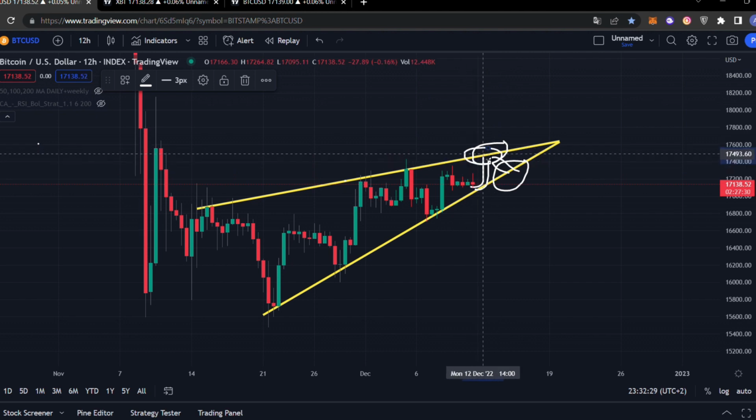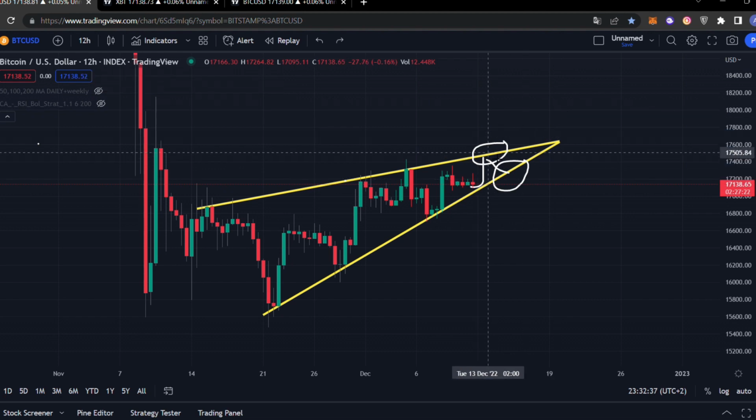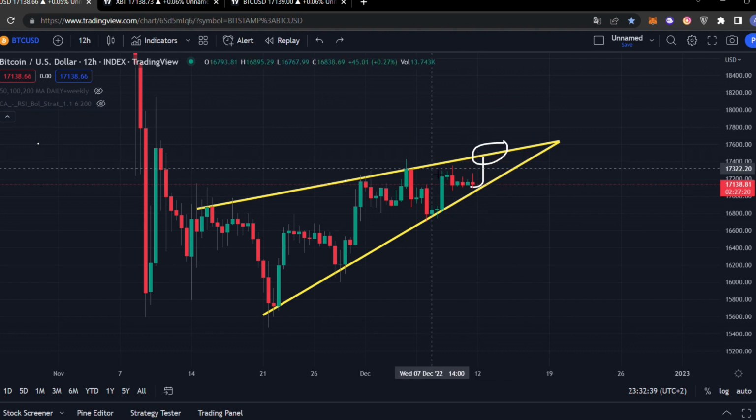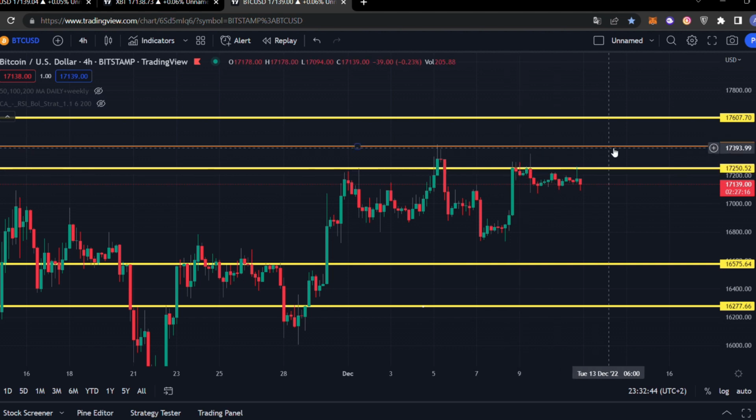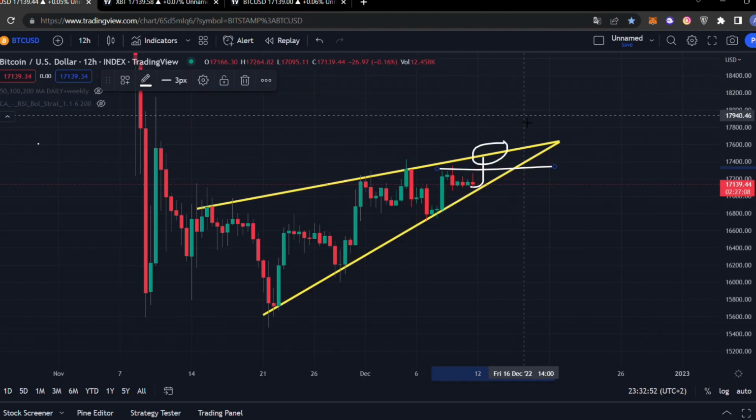We need to get to around $70,480. So right now I don't think we have that much power to push the price of Bitcoin to that high number, because don't forget that we have a major resistance area, which, as you can clearly see on the chart, is the $70,400, and also we have the $70,250. So it's really hard, as you can understand, to surpass this major resistance and actually touch the resistance area for the fourth time.